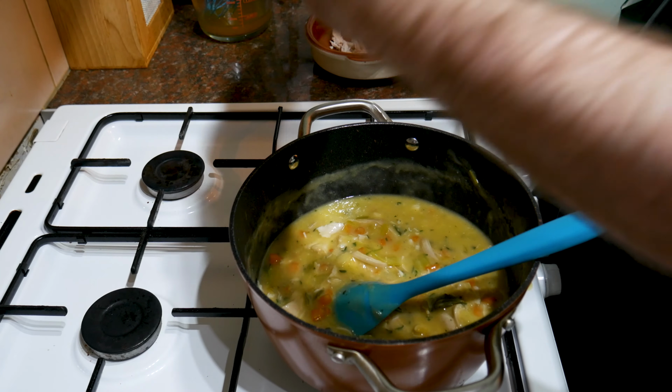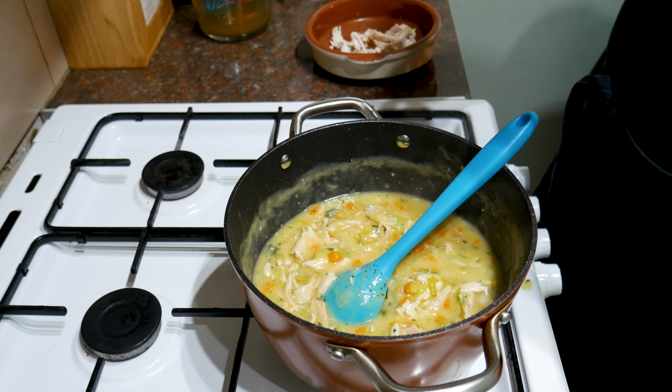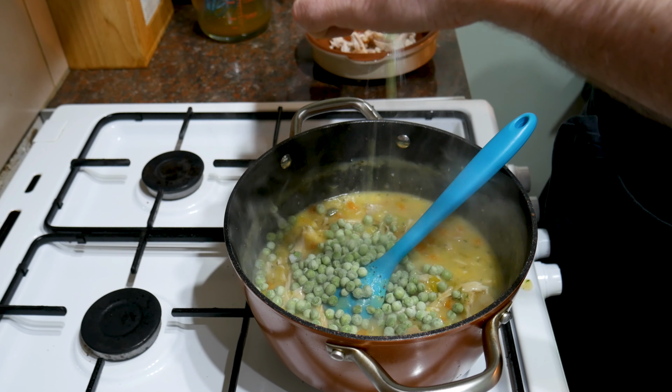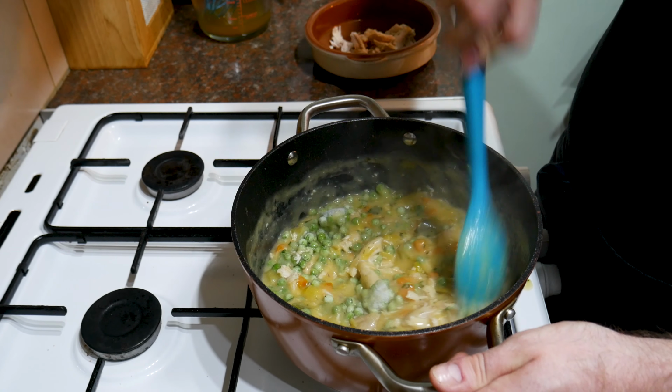Does need some pepper and just the tiniest pinch of salt. Now lastly, I'm going to add some frozen peas. In we go. Just eyeball it. There's probably a good couple of handfuls in there, and that is your pie filling done, folks.